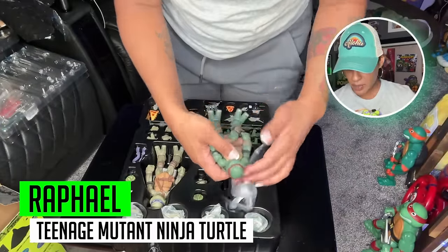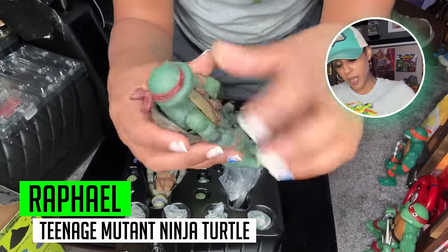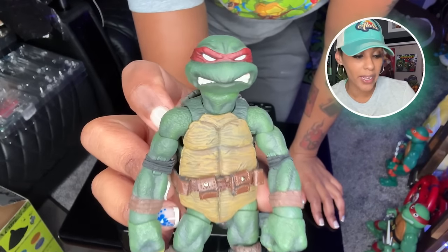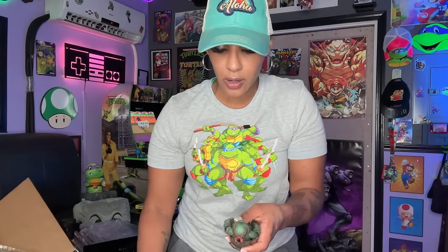And to the left, we have Raphael. Now let's pick up Raphael. Okay, see his head pops off hella easy too. That's cool though. When I pick up these two turtles, Donatello and Raphael, you can see that these bodies are a little bit different. I've always said I'm not a fan of little shoulders. Donatello has little shoulders. I don't know why he can't be smart and yoked up at the same time. But anyway, Donatello's got these little shoulders, and Raphael, he's got wider shoulders. He definitely has a burlier look to him than Donatello. So I'm not sure if the midsections are the same sculpts, but definitely the arms are much different.